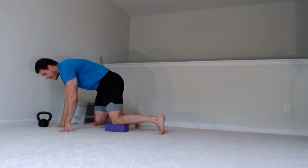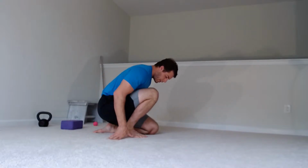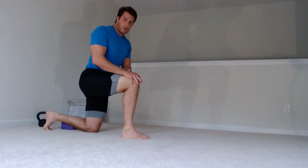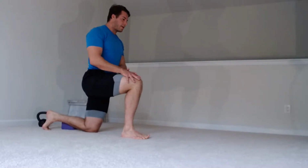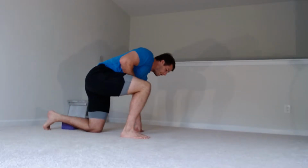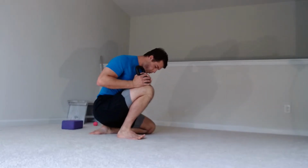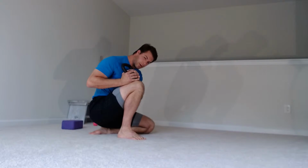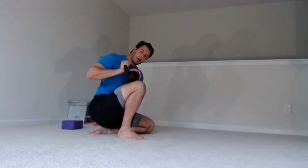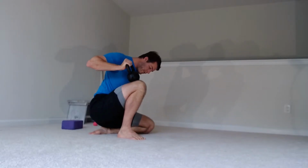Okay, for the ankle, going to get into a combat position or just a half kneeling position. And all we're going to do here is just lean the knee over the ankle and then back. Okay, you can, again, add load here in the combat or half kneeling position, and you can kind of move forward and back. So maybe pulling yourself into dorsiflexion on the way down, and then plantar flexion, pushing into the ground on the way up. On the way down, pulling in, and on the way up, pushing down.